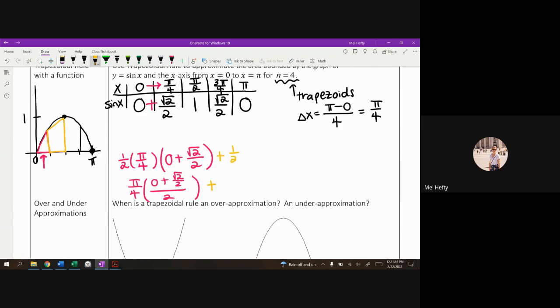So we could either put the 1/2 out front, or we can divide our addition of bases by 2. What is our next delta x? We're going this distance right here, or how far to get from pi over 4 to... yeah, it's still going to be pi over 4. Actually, will that change for any of these? No, we made it so they were equidistant along the x-axis. What 2 values will I be adding inside here?